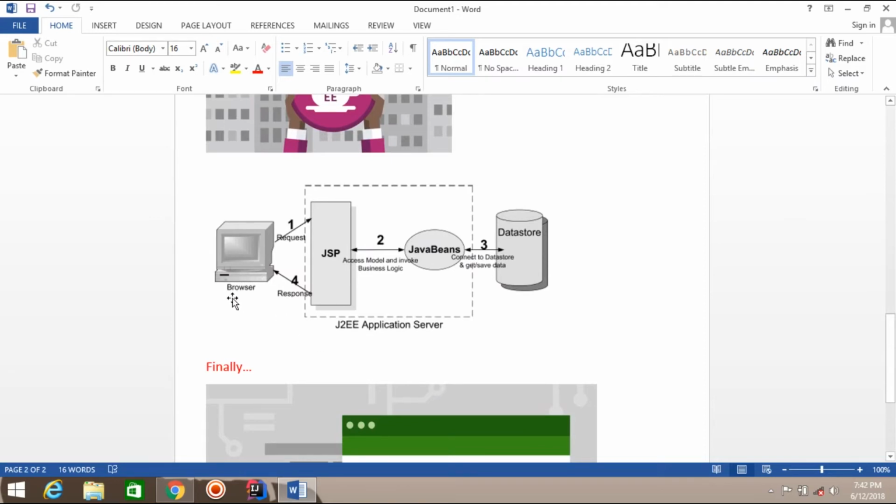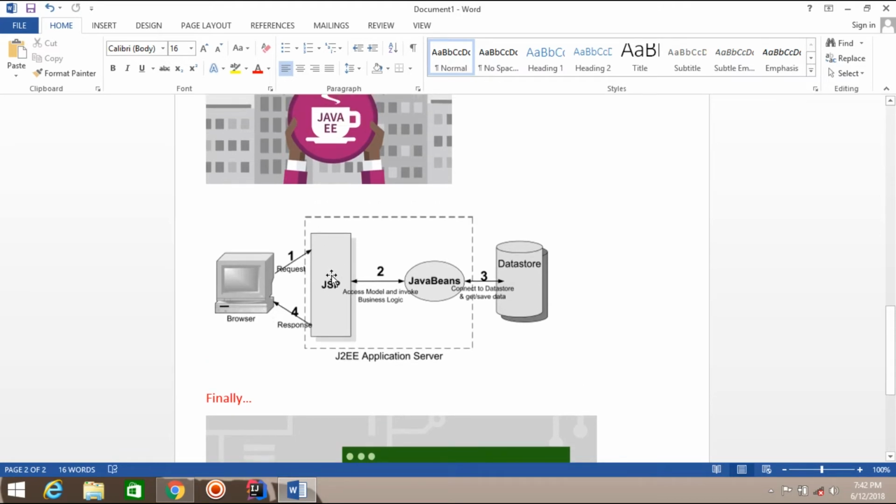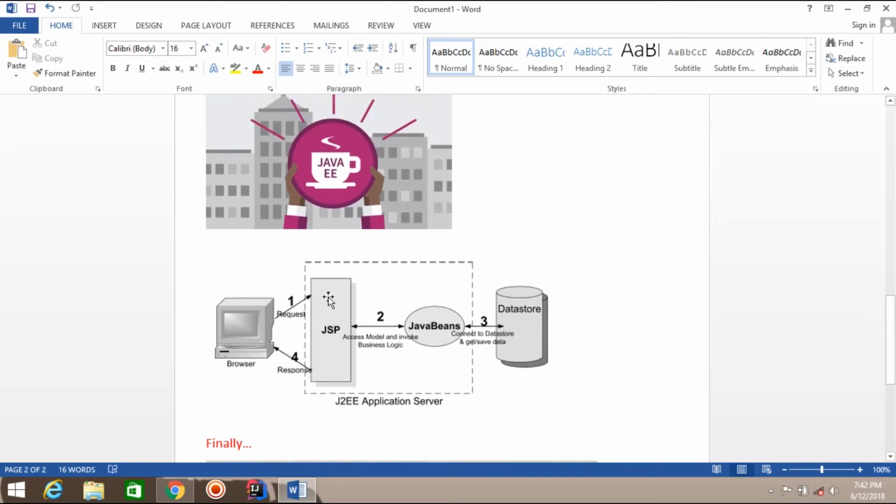So this is a browser, as mentioned. We will take an example and look at it. Let me take the same example of logging into Facebook. I think I have logged into Facebook and clicked on the login button after I give the login credentials. First, it will request the JSP page. JSP stands for Java Servlet Page.